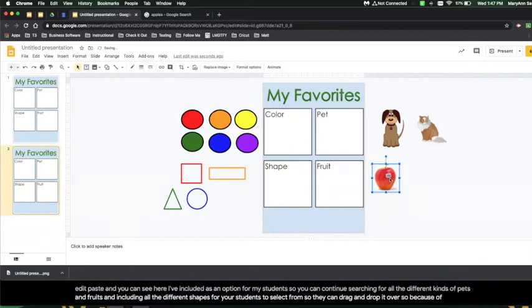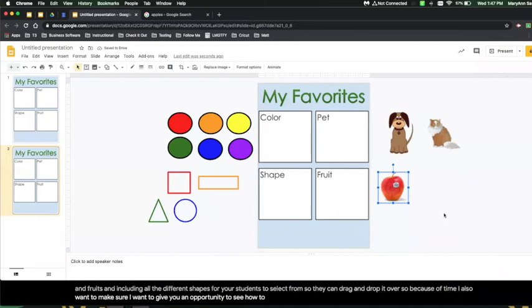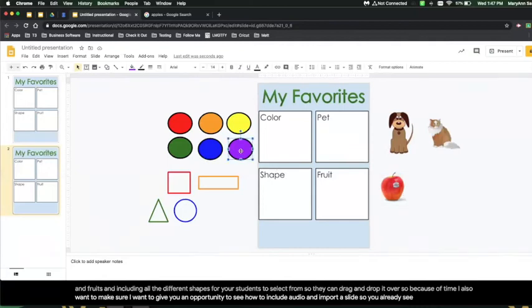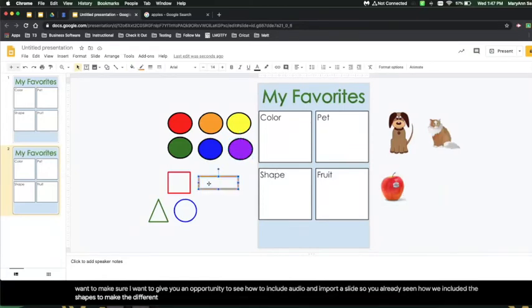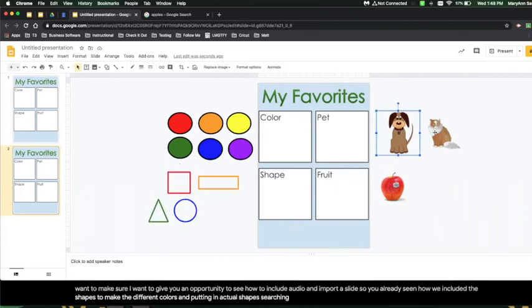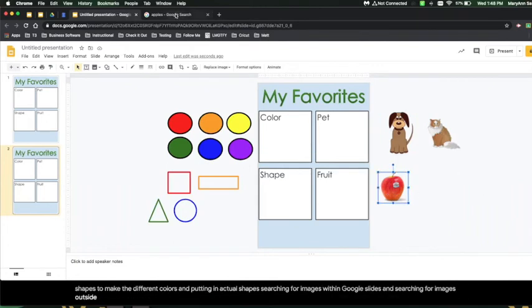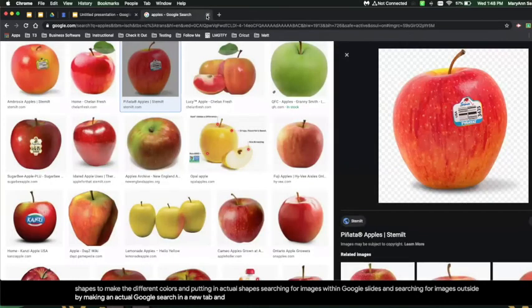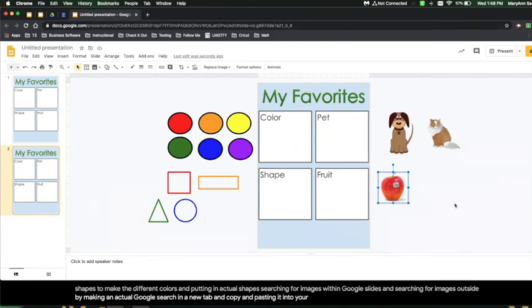So because of time, I also want to give you an opportunity to see how to include audio and import a slide. So you already saw how we included the shapes to make the different colors and putting in actual shapes, searching for images within Google Slides, and searching for images outside by making an actual Google search in a new tab and copy and pasting it into your slide here.